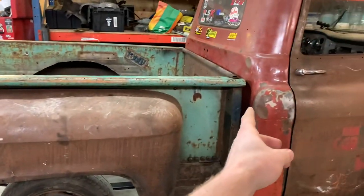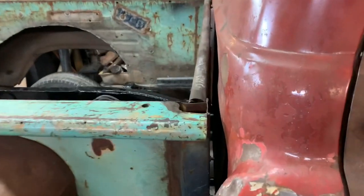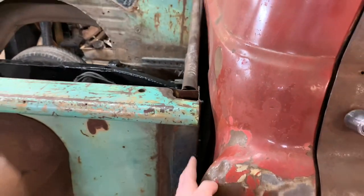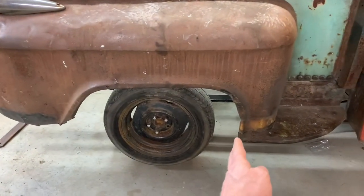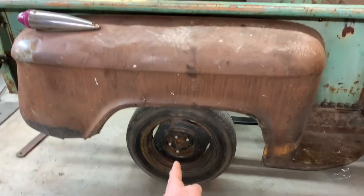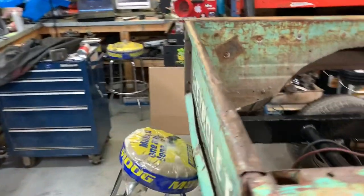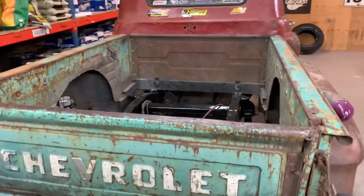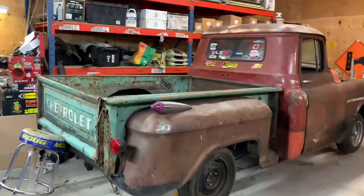I gotta move my pan back a little tiny bit if I can to get it off the cab, because it is pretty tight to the cab. Although I don't mind that, as long as it's not touching. And that'll take up a little bit of gap, and then move my rear end ahead to take up the space I need for the drive shaft. But it's in place and it looks good. I'm a fan of that.